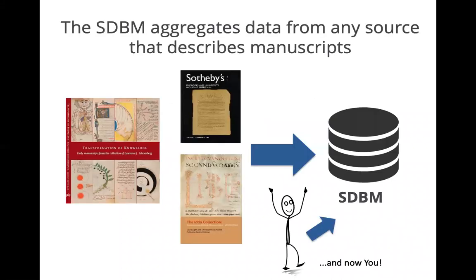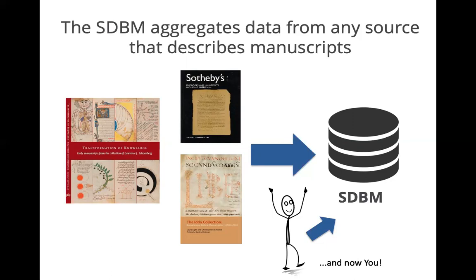So what we do is we find sources that describe manuscripts and repeat as closely as verbatim as possible what those sources say. And this was the mission that was set out by our founder, Larry Schoenberg. He was a Penn alum and a manuscript collector, and he started building the database in an Excel file back in 1997. He began it as a personal project to track the historic and current location of the world's manuscript books, as well as their value as they moved across time and place. So the database has been through a lot of technical and organizational iterations since then, but its basic premise and mission has stayed the same.